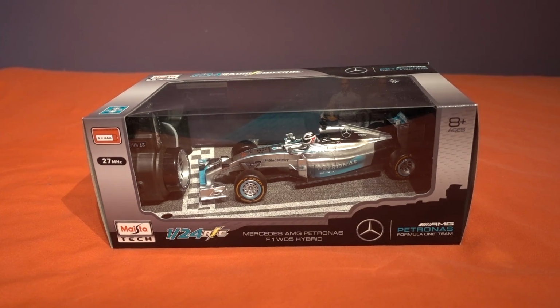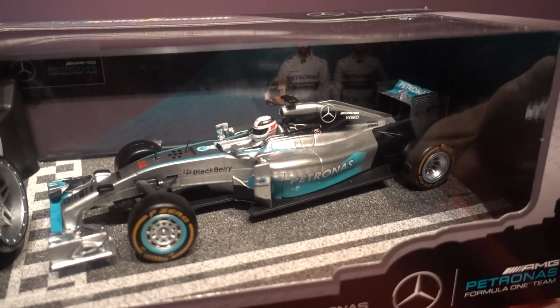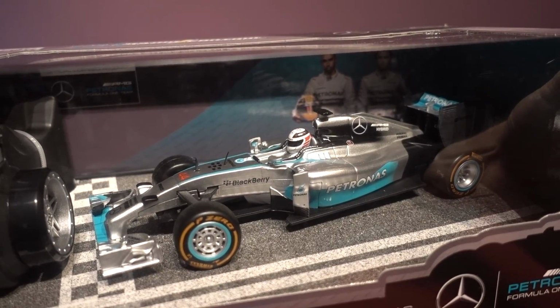Now, when I first had this idea, I thought there would be an abundance of scale RC F1 cars, but it turns out that it's really niche and DIY. You can't buy hobby grade, ready to run RC F1 cars with scale aero and decals, and I think it's perhaps because there would be a licensing issue. In any case, you can get one of these off Amazon or the F1 store, which is kind of a toy meant to be left in its box to admire, which presents some problems for my idea.